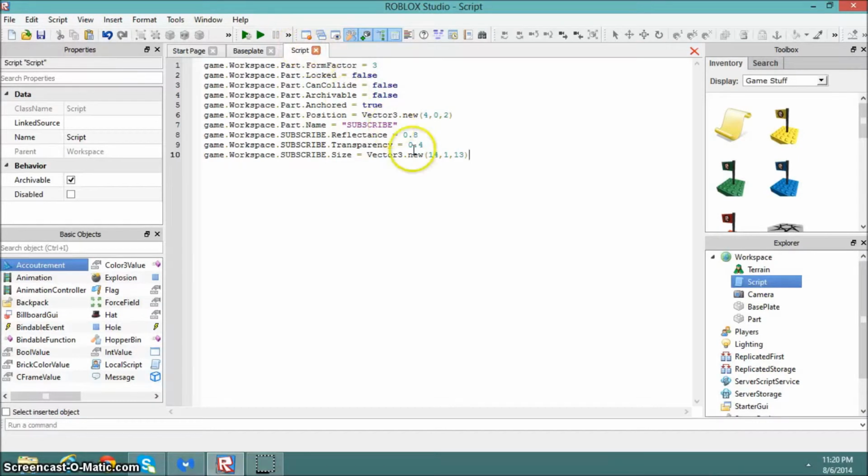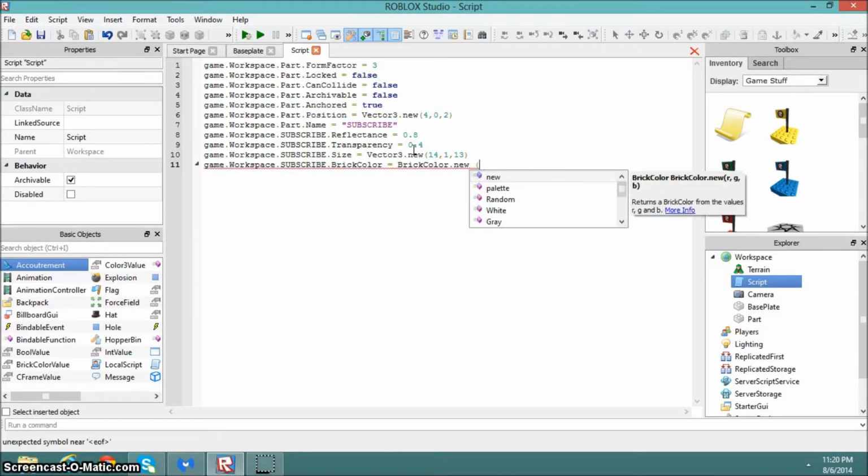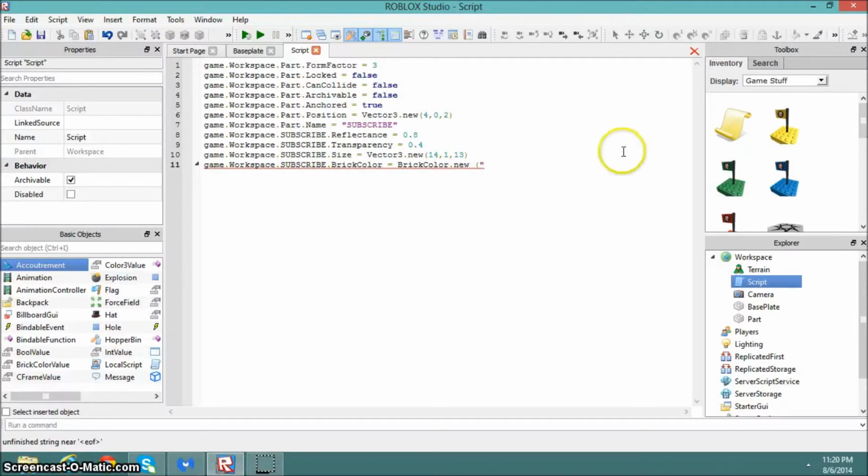So, size, and one last thing, we're going to choose the color. Game.workspace.subscribe.BrickColor equals BrickColor.new, and remember to put that in parentheses and quotation marks.